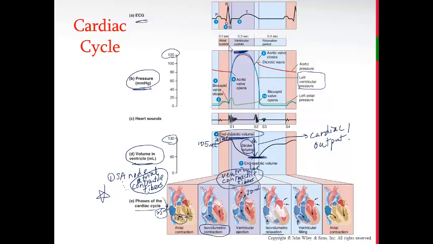Now, basically, I want you to be able to see that there's a time when your atria are contracting and relaxing, and the ventricles are contracting, systolic, and relaxing. And all of this comes from a signal. So the ECG has to happen first, then contractions second, plus relaxation. Make sure you can follow through specifically the phases of the cardiac cycle. Make sure you know each of these phases and what's happening during each of them.